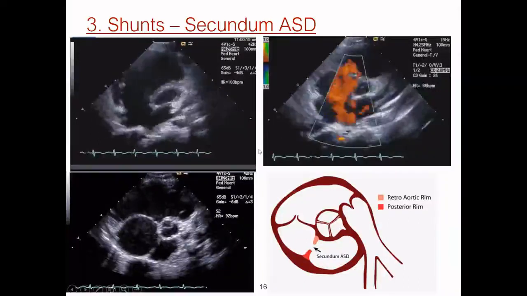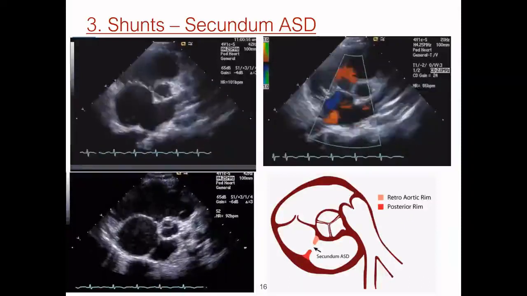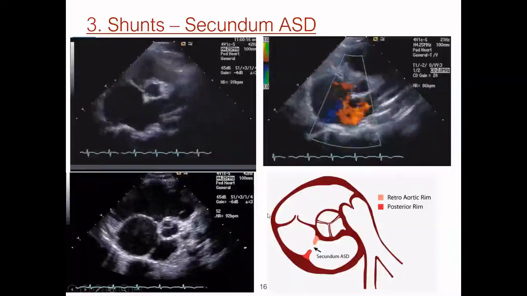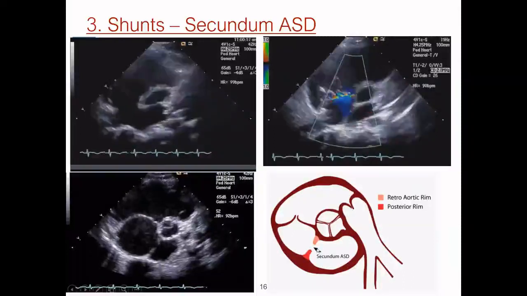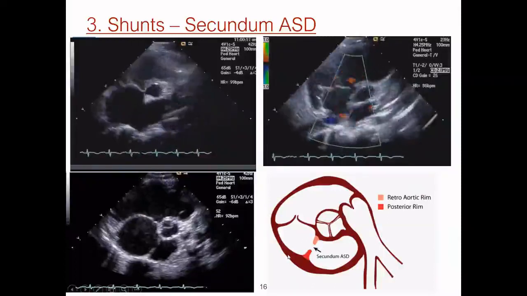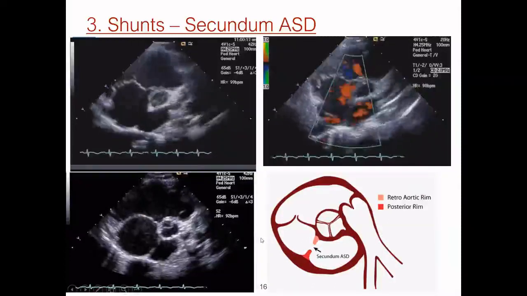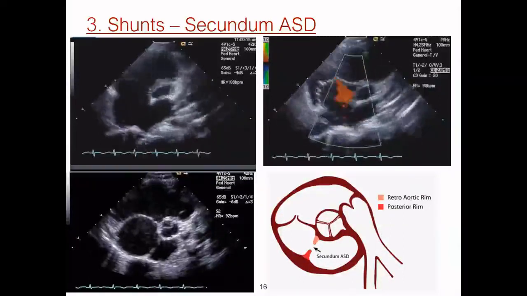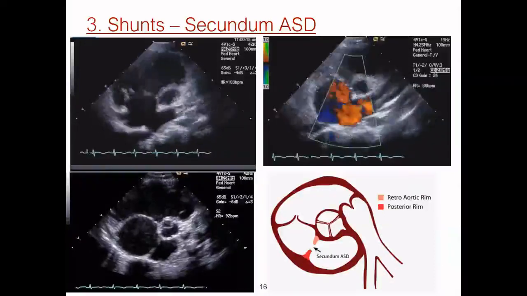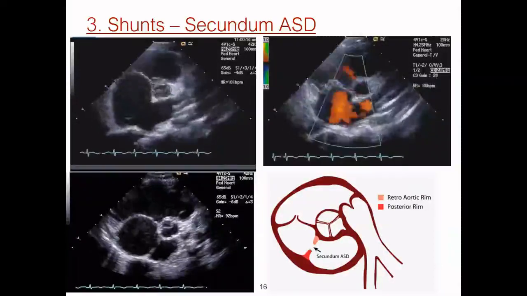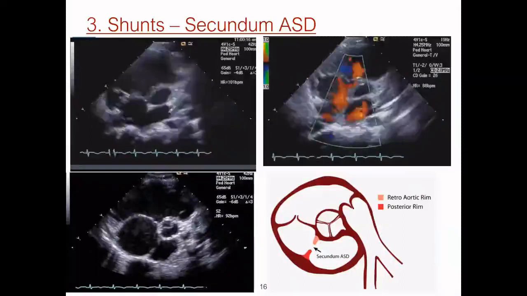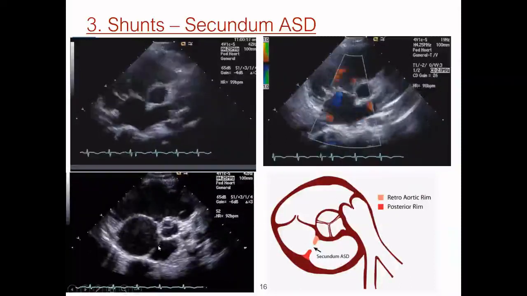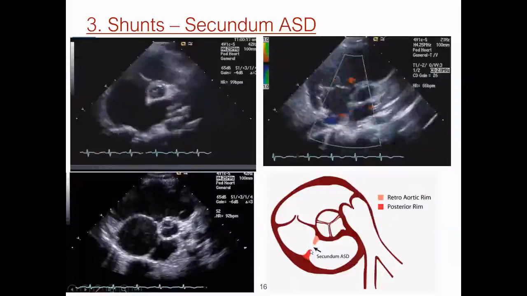One thing we tried to figure out on our echo study is the length and the size of different rims or tissues. And this is very important because the cardiologist can use this to plan for any closure devices. If there is not enough tissue, they'll be unable to have a closure device and maybe needing heart surgery to correct or to patch up the defect. So in this view, you can see that they have the retroaortic rim and the posterior rim.